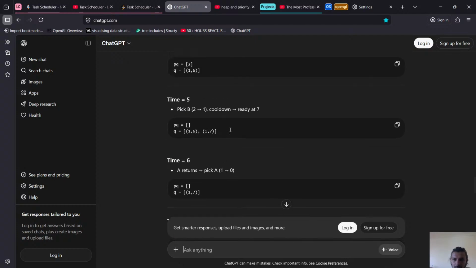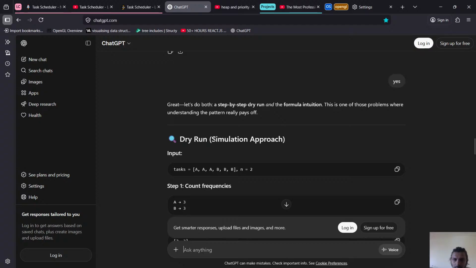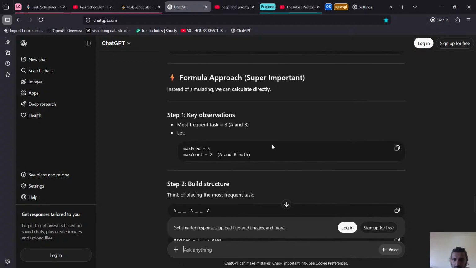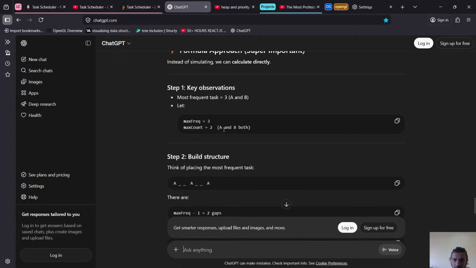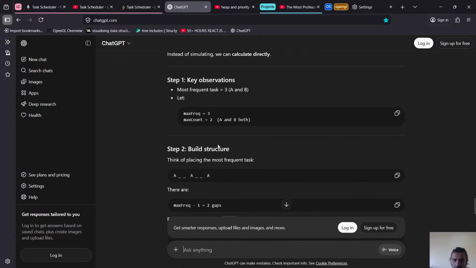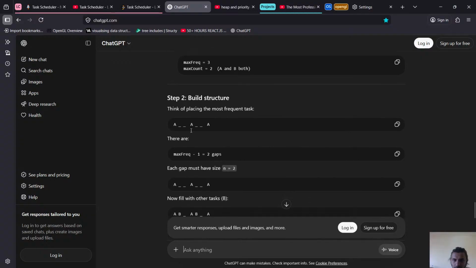Now the formula approach. This is the normal approach, the one we did with the simulation approach. Let's go to the formula approach. Here the max count is 2, with A and B both having a max frequency of 3.